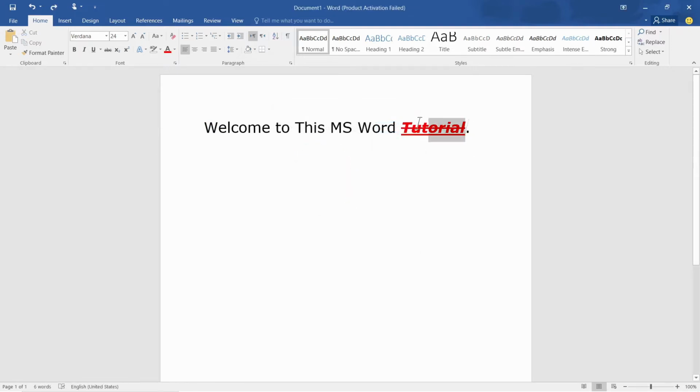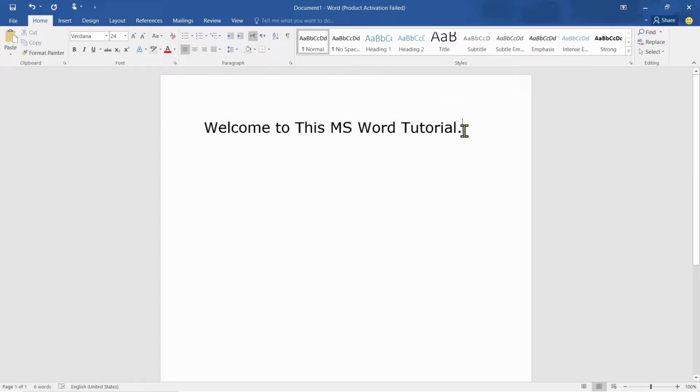Let's say right now I want to reset tutorial to its normal format. What to do is I'll select it and go to this icon and press on that, and it will reset the format of tutorial. But tutorial is not matching the other words. How could I do that? Well, I could automatically select it and increase the font size, but instead, I could use the format painter. And what the format painter does is it copies the format of a word to another word. So let's say I'll select this word, press on format painter, and select tutorial. Boom. Tutorial is matching the other words.